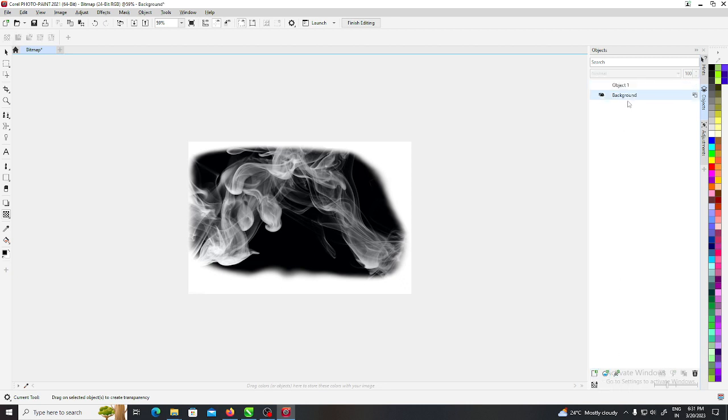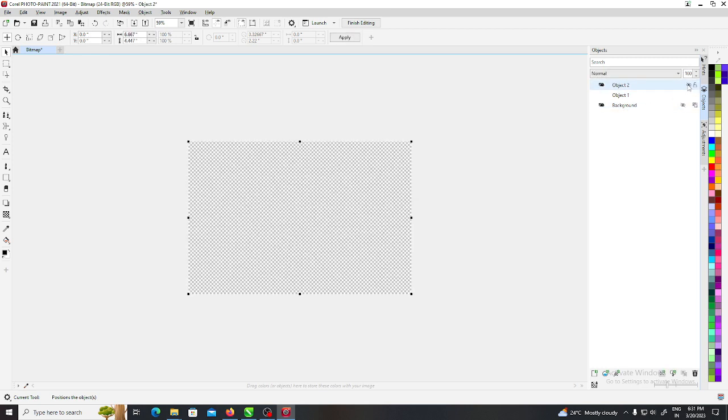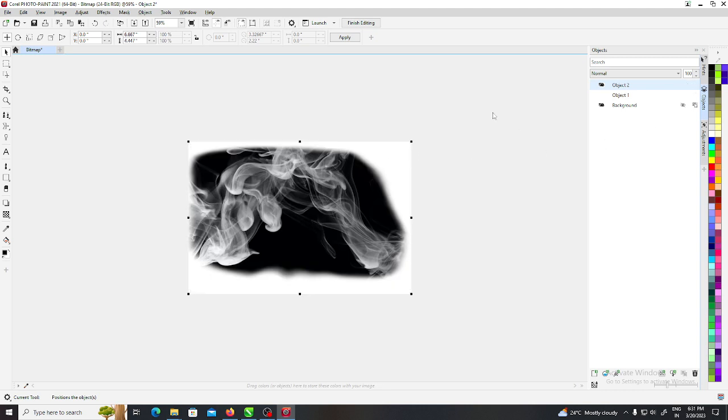Let's copy and paste, and I'm going to turn this one off, and this is the object layer, and this one is our main layer. So now after I select this one, I can remove this section.